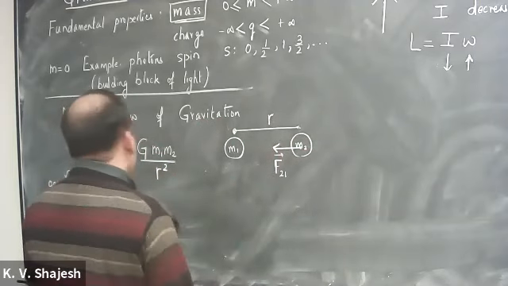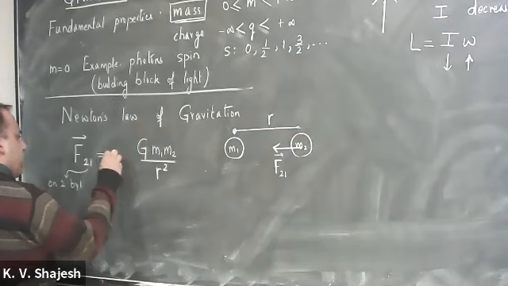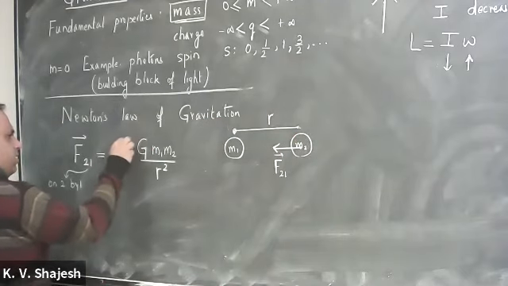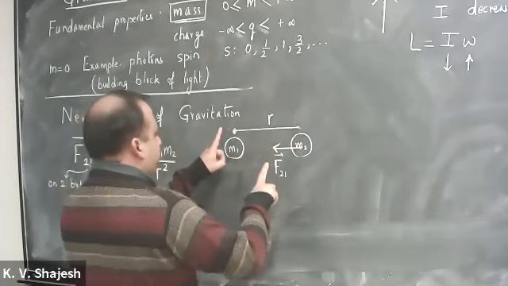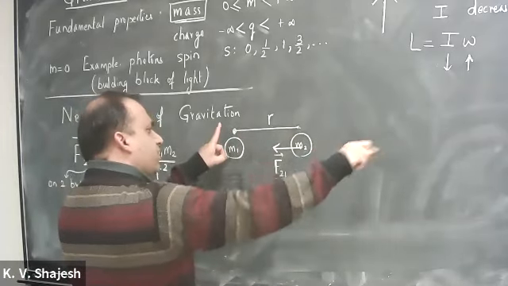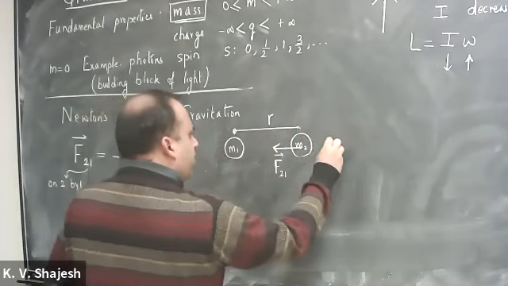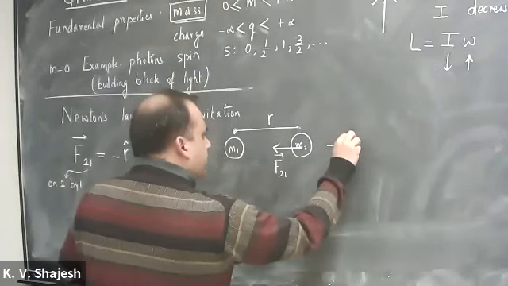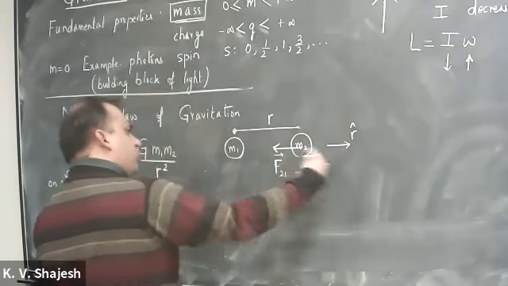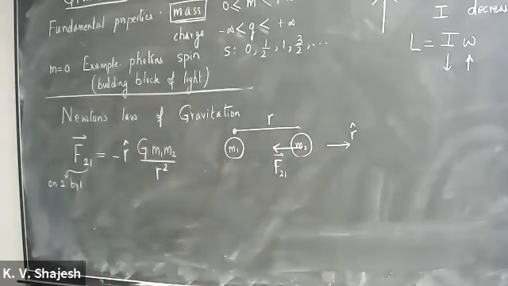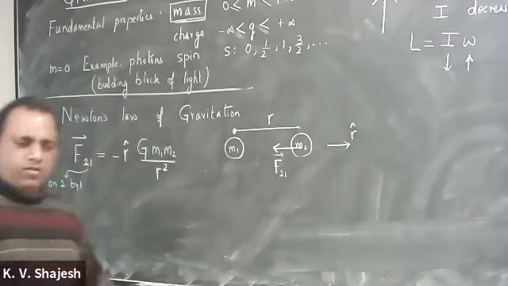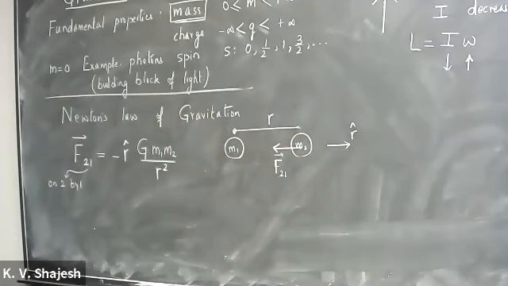And whatever the direction is, we will call it minus r hat. Because r itself could be, with respect to 1, increasing in that direction. That's the direction of r. So let's say this is the direction r hat. And the force is in the inward direction, or we think of r as a radially outward direction from the mass. But that is all a choice.